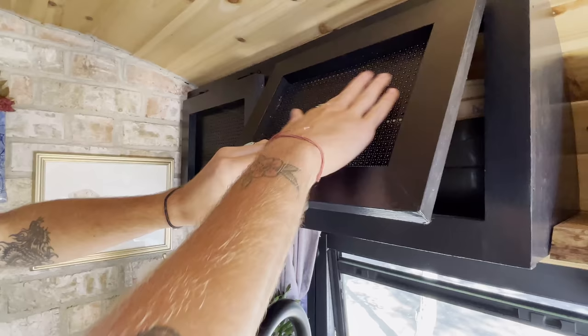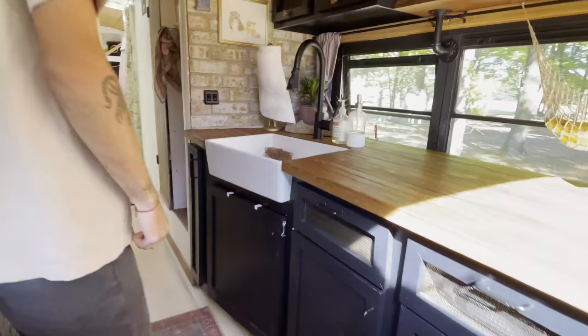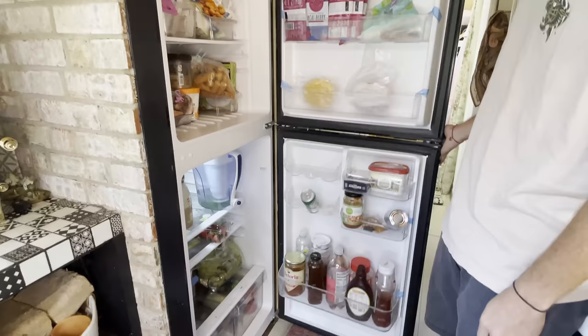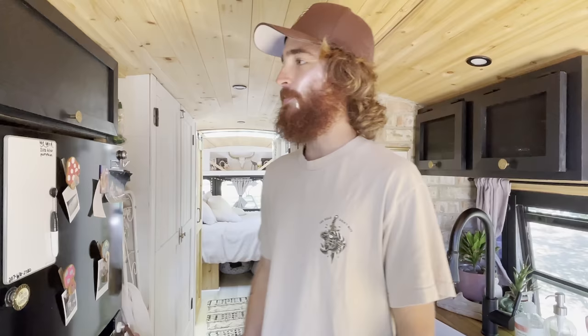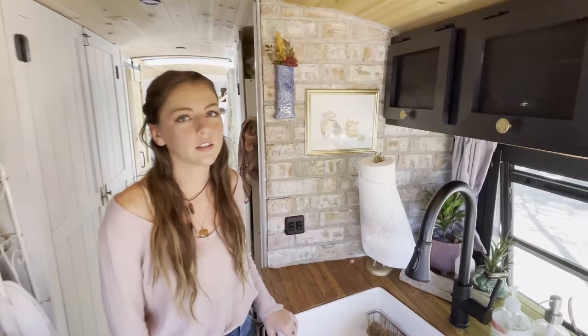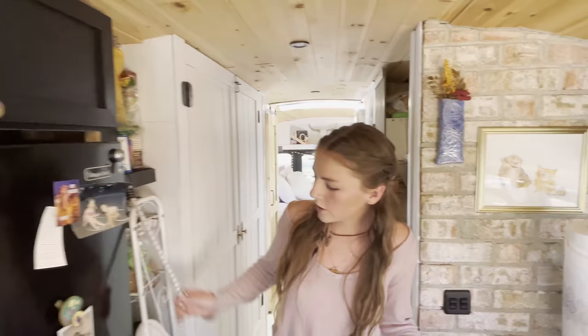This is our little upper cabinet. All of our cabinets have this vent screen on the front of them, so it definitely gives it a little more pizzazz when you're looking at it, which looks really good. We have a whole Magic Chef freezer-fridge combo. This definitely takes up a bunch of our power, but we store so much food — we can food shop every two weeks, which is ideal. I wanted to mention this beautiful painting that my cousin Anag made for us. We love it so much. We think it looks exactly like the dogs. We just hung it up, hoping it stays.